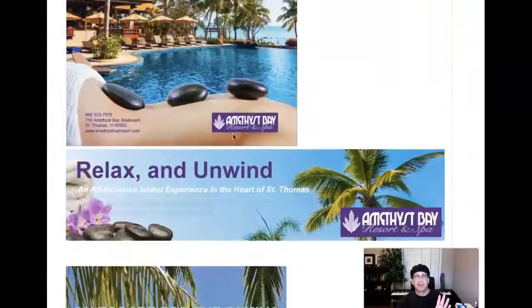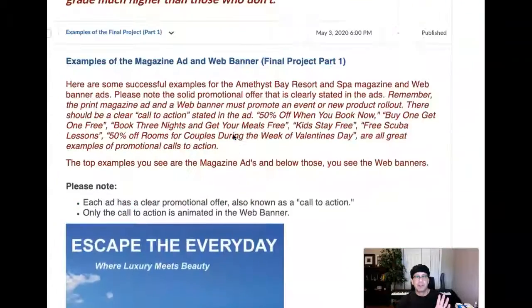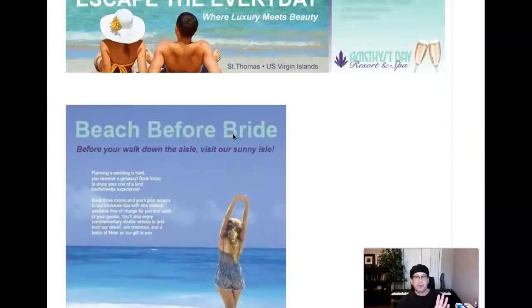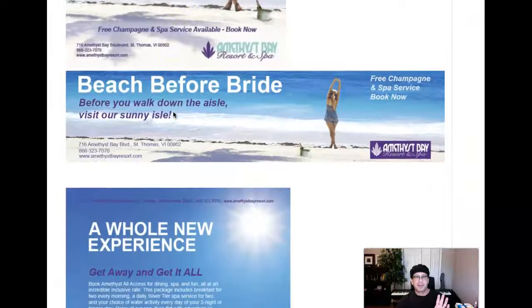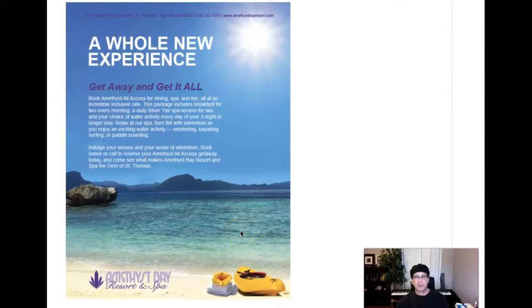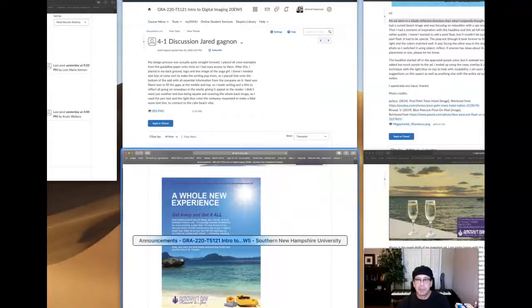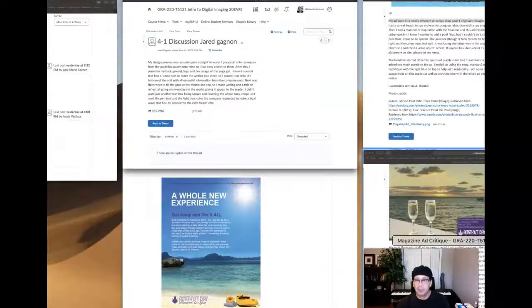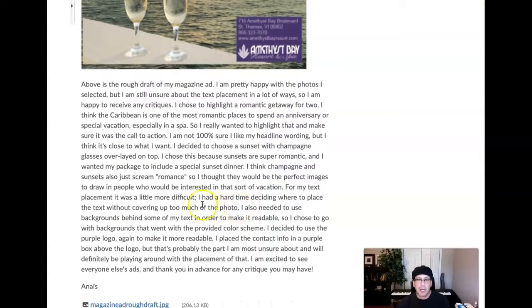Okay, so I'm trying to find a text-heavy example. This is pretty text heavy, and as you can see, it works in such beautiful harmony and synergy that no one would ever notice that there's a lot of text in this. So I'm not worried about that at all. That relationship between text and type will work itself out.